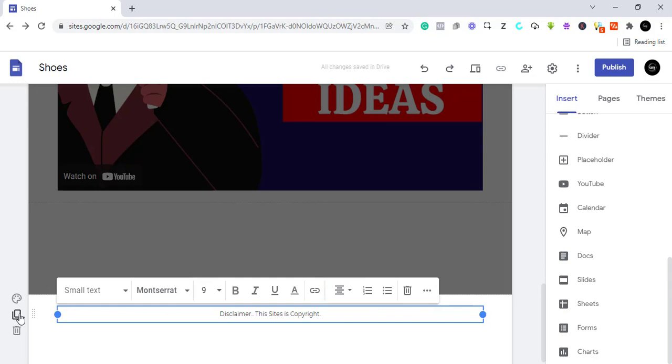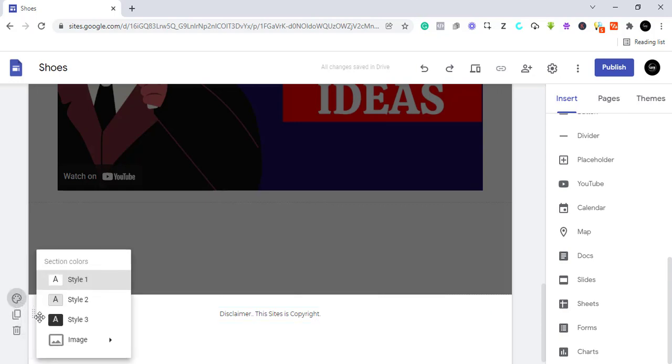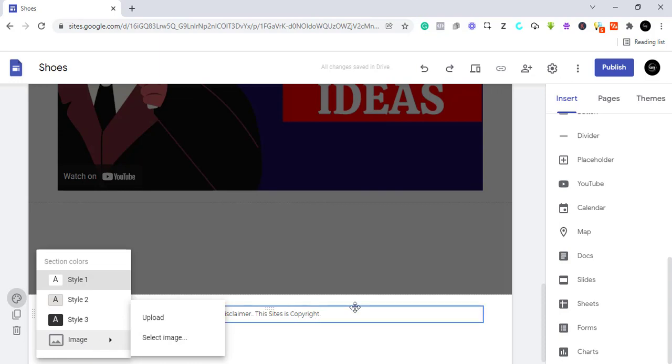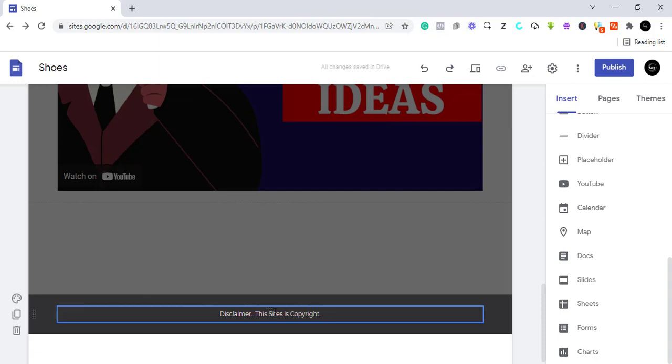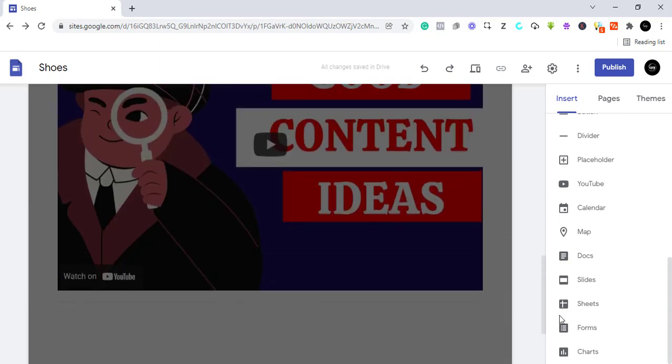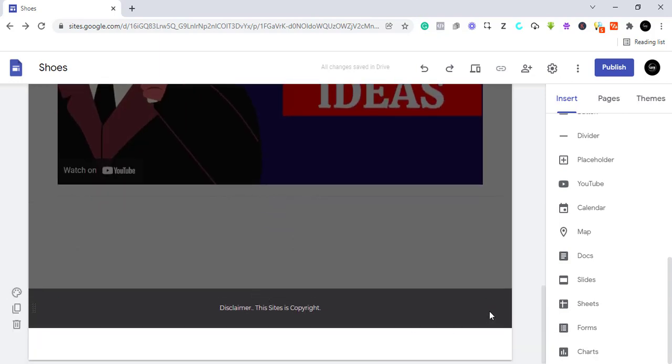You can equally change the background if you want. So I'm just going to change it. You can put an image if you want. You can use an image as the background of this, but we are not going to do that now. So we just change it. All right, so now I wanted to add a form. Let's go and add the form.